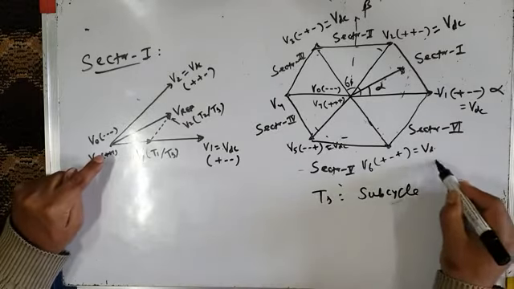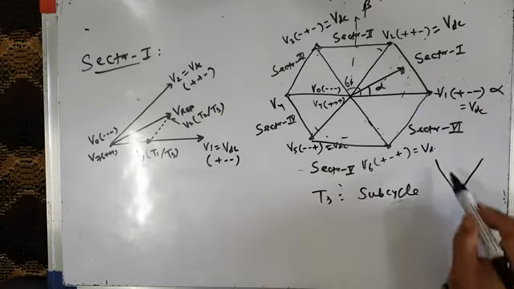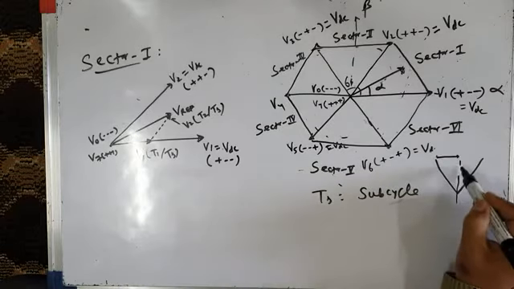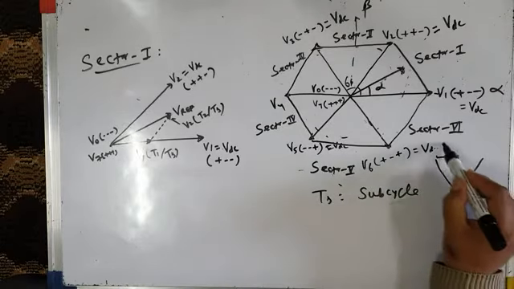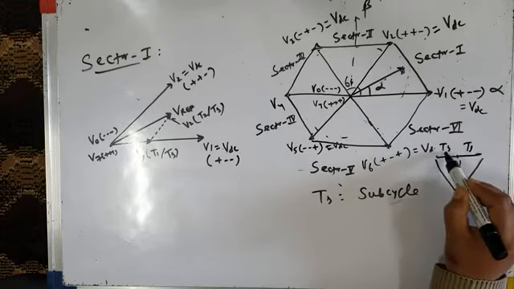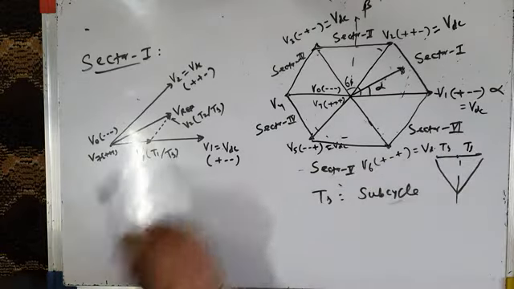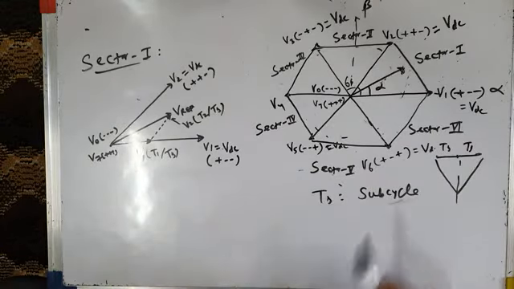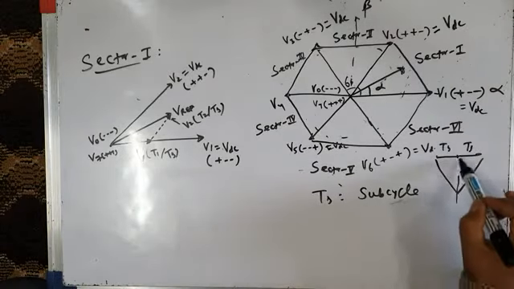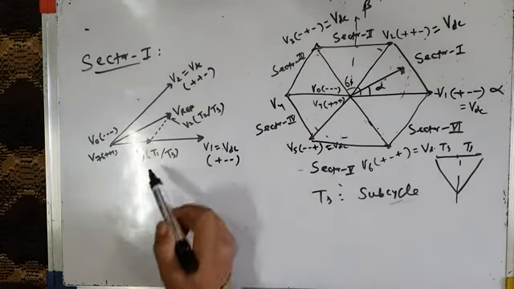Subcycle means if in a triangle comparison type PWM method, we have a carrier cycle, and each cycle is divided into two halves. This half carrier period, this is Ts, this is Ts, is called subcycle. Similarly, in space vector PWM, this Ts is subcycle. Analogously, for triangle comparison PWM method, it is half of the carrier period, subcycle. So let's come back to here.